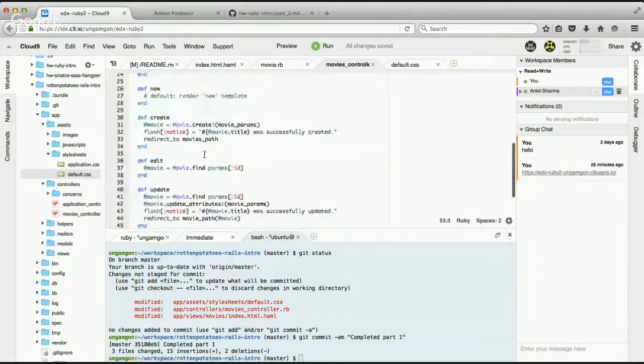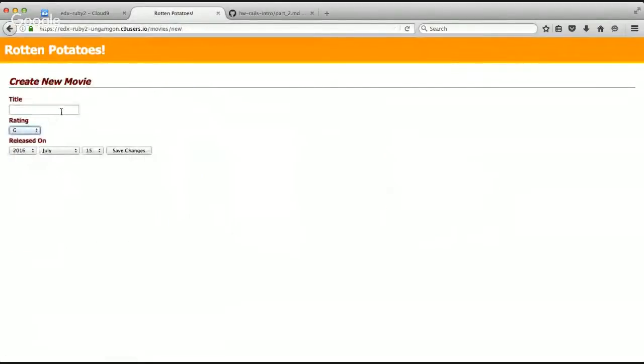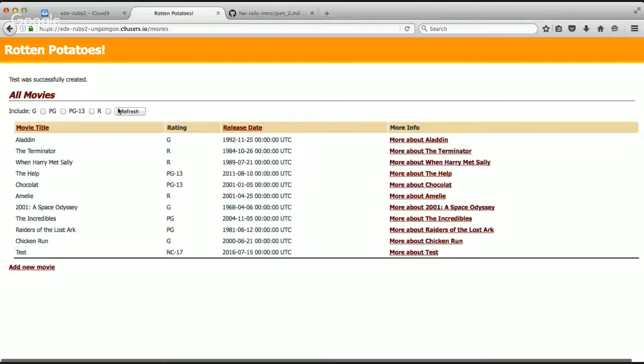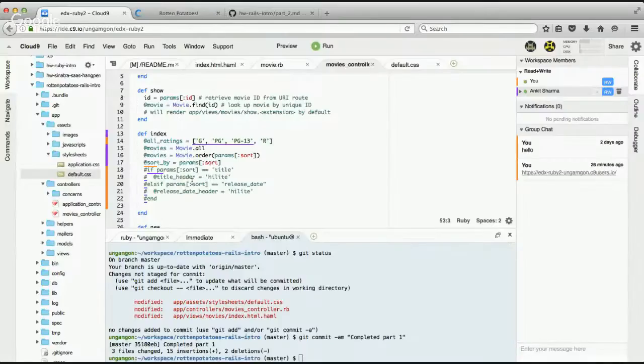If you add a movie for testing purposes with a third rating, NC-17, it will not show up there because we set the value in the back end as static. So what we have to do is actually query the database to see what values are defined, so that this value will not be static but dynamic.